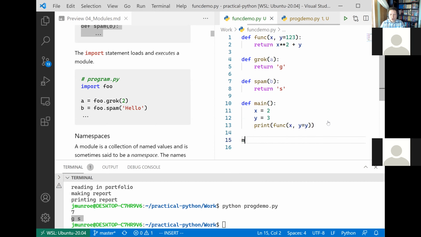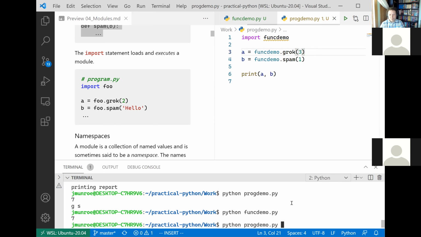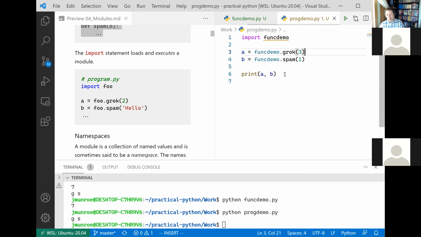And then one solution would be when I'm trying to run my func demo, I call main. But when I want to import it, I could comment that out so that if I import it, that line, this main, doesn't get run. You can sort of play around with that kind of idea.